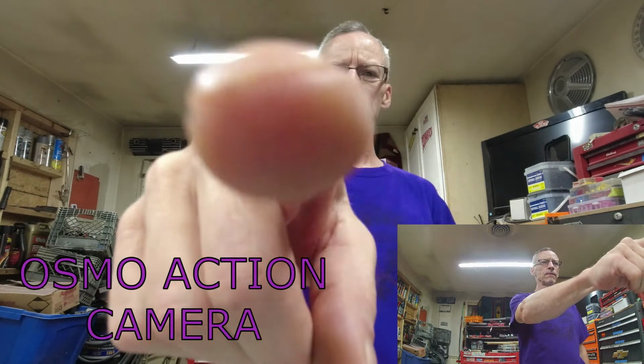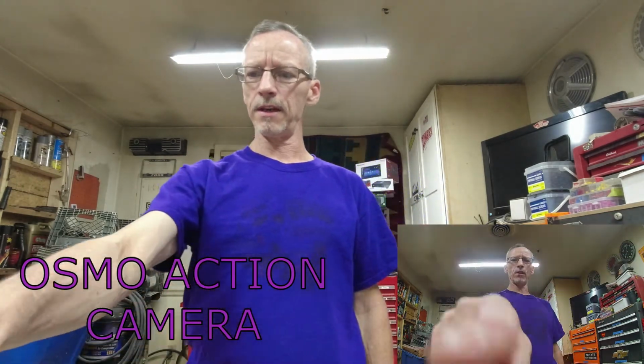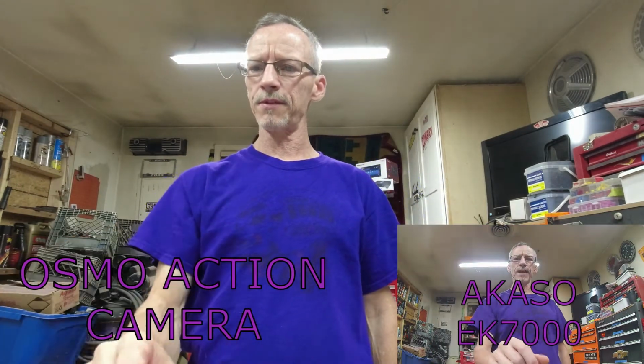Alright, so what we're doing today is comparing the differences between the Osmo Action camera and the Asako EK7000 camera, which have a lot of the same stuff about them, but there's a huge difference. This one here definitely has a higher quality. They both are recording at 4K 30, and they both have the proper memory cards in them, which I'll get to here in a little while.